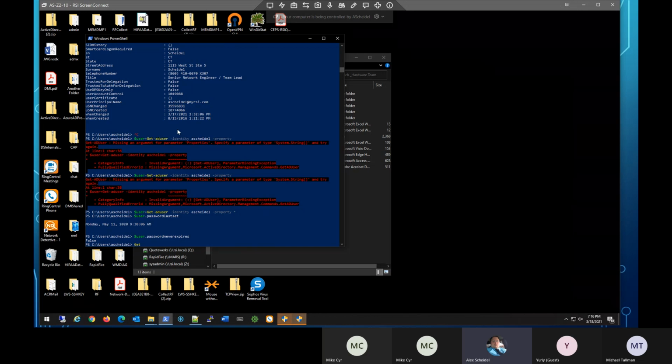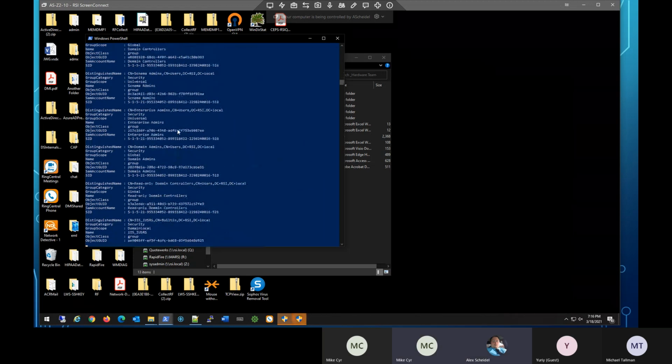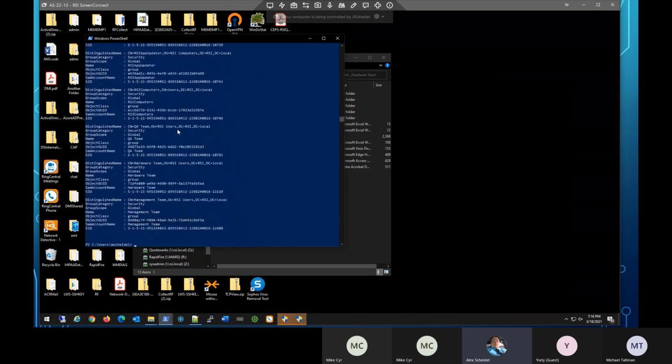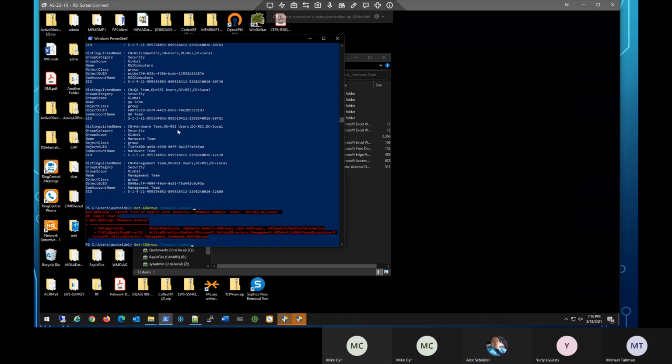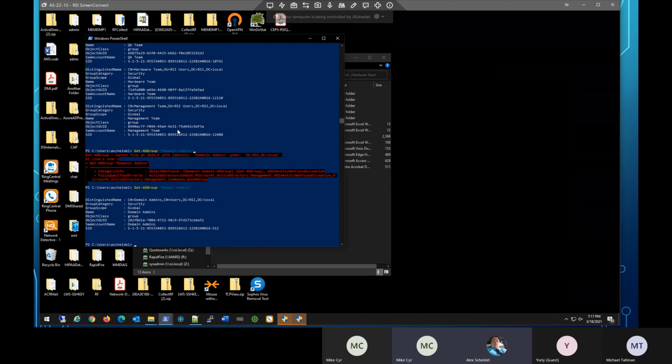I can reference any of the information here. Let's do Get-ADGroup. You see, just like that, we have a bunch of AD groups, right? If anyone gives typing lessons, that'd be helpful. So we're going to look at Domain Admins. Just like the AD user, we've got information on the AD group too.